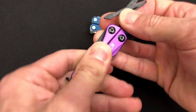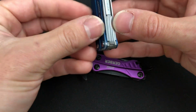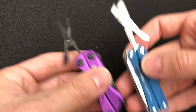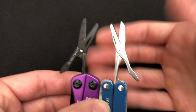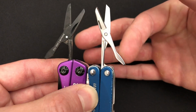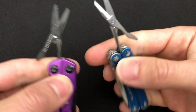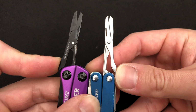Let's get a look at the scissors, because this is something I wanted to point out in this video because I find this interesting. Oh God, I have so many tools, guys. It is hard to remember where all the tools are on all these multi-tools. Do these scissors look like perfect reflections of each other to you? Because that's what they look like to me. There's a slight difference in the little sprung handle here. But honestly, I'm not sure who's copying who here, because these designs are remarkably similar.